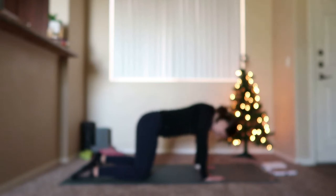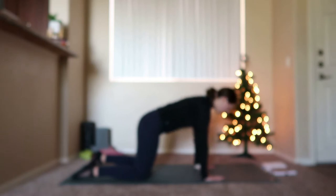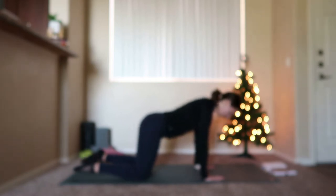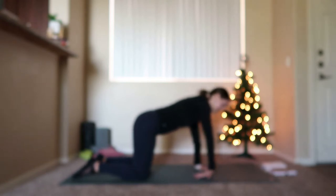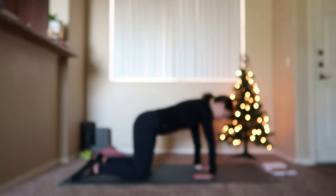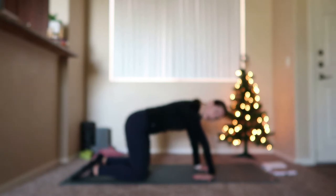We'll do one more here. And then we're going to start to stretch out the wrists. Find that neutral spine one more time, shoulders over the wrist. Bring your right fingertips back — turn those right fingertips back towards you and then start to press your weight into the knuckle. It's going to feel like a really deep stretch in the wrist, but very often a lot of people complain about wrist pain. So I want you to find some good wrist stretches. I like this one a lot.